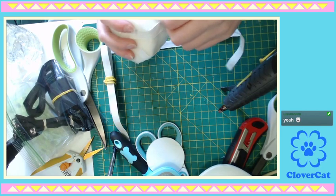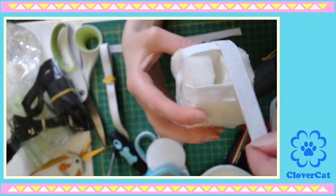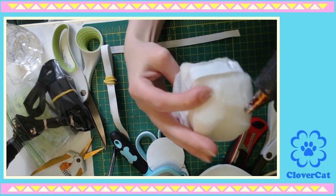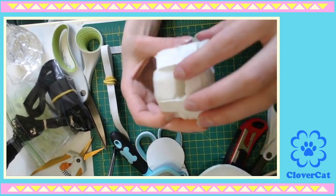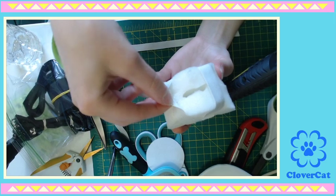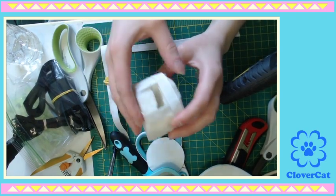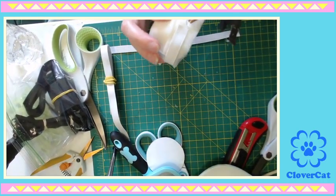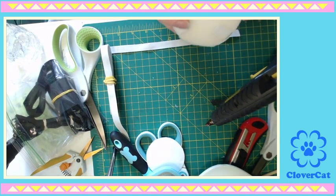I'm going to glue this around the puck here. This one can be glued all the way around — so in that case I didn't have to rip the glue off. Dang it. So right here I thought maybe I shouldn't have glue underneath these little suspender-looking things. Turns out it's fine because it's going to get covered anyway. I guess I didn't have to take the glue off of that. But whatever — this is a learning process. Nobody built Rome in a day.